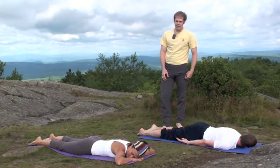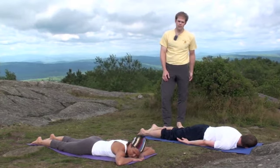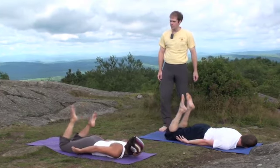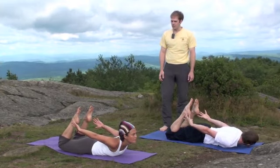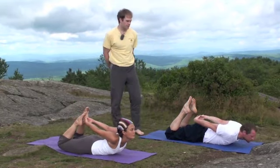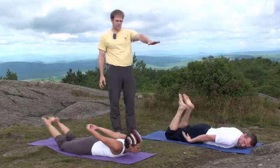So a variation on that pose, if people are not able to reach their feet, is you can just reach back for the feet. So just bend your knees, reach back for the feet, and you just kind of do this. And this is a great one too. Or maybe even interlacing your hands. And we can lift up. Beautiful.